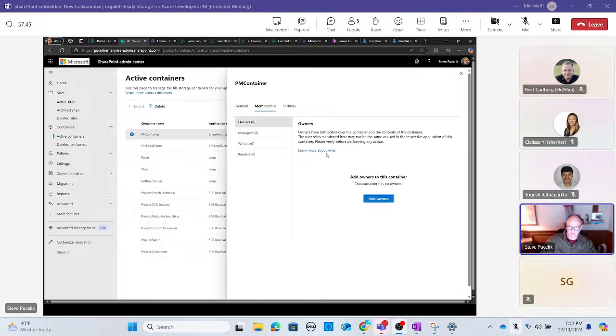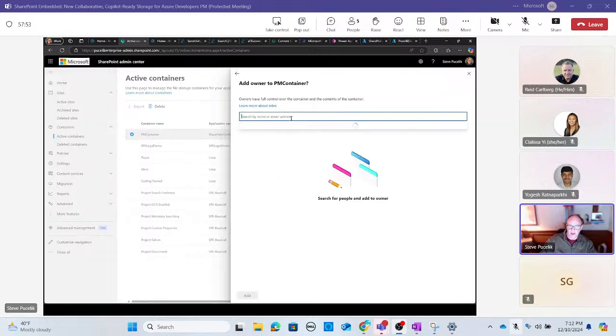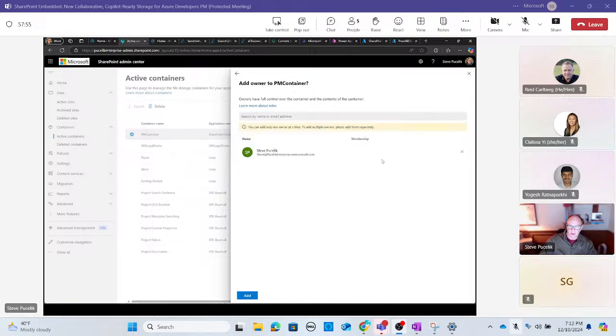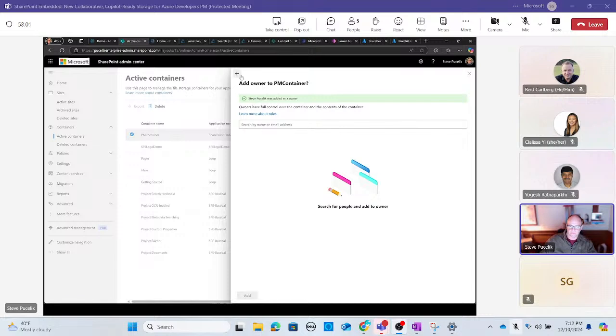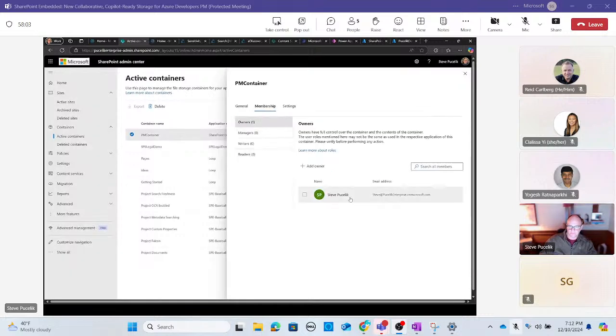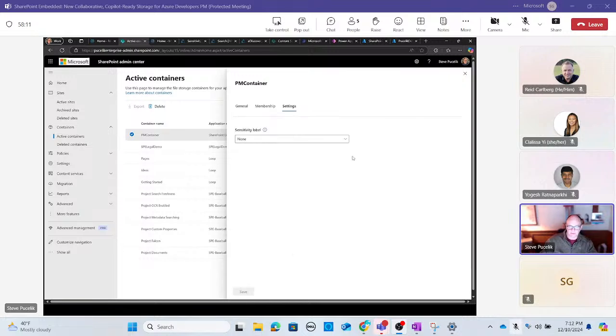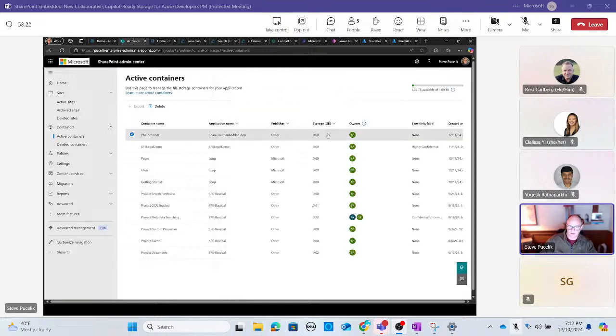And if I look at the membership, we haven't added any owners here, but this is another way, in addition to the graph endpoint that we saw earlier, on how we can add people in and assign them ownership rights or whatever specific rights that you want to that container. So if you're an admin, you're not really comfortable with the API, you want to go in through the SharePoint Admin Center, that is absolutely another way of doing that. Also, at the container level, you've got the ability to put in a sensitivity label. We will absolutely get into the nuts and bolts of how those work and applied here shortly.